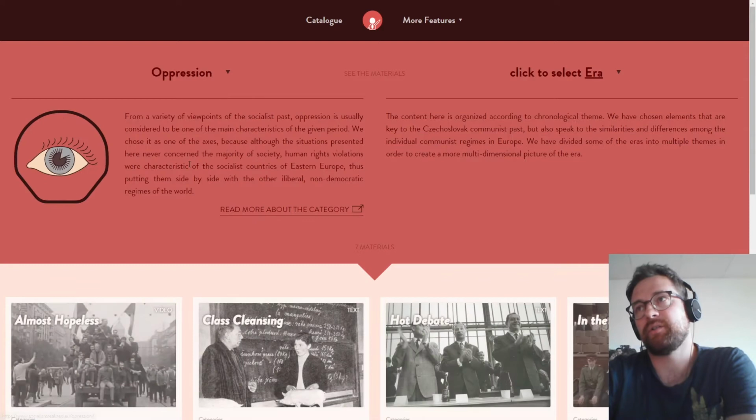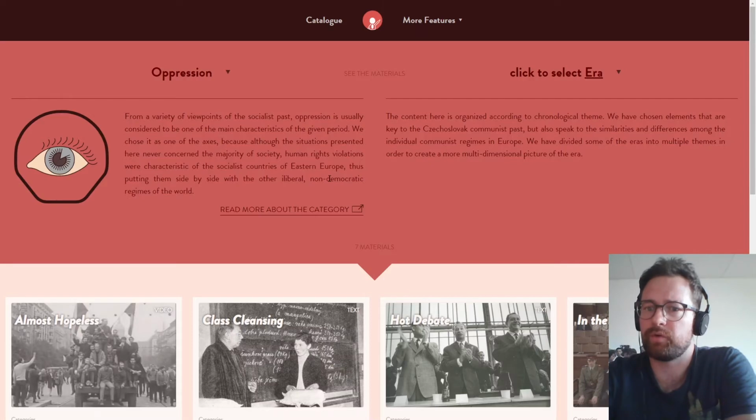The oppression, this is really important for our institute because we are working with state security archives, and this perspective offers you the documents of surveillance, the documents that are documenting the ways of oppression and how the oppression was used for controlling the society by the state.